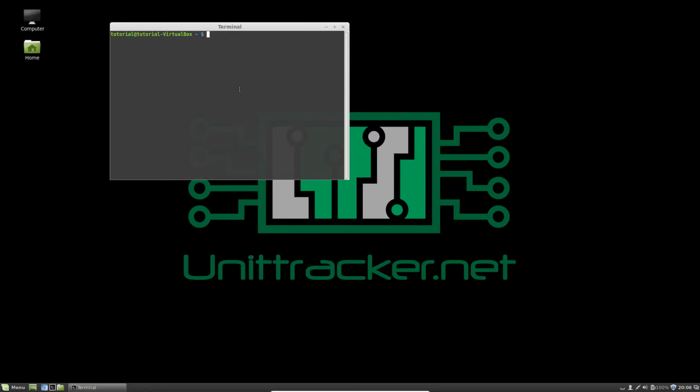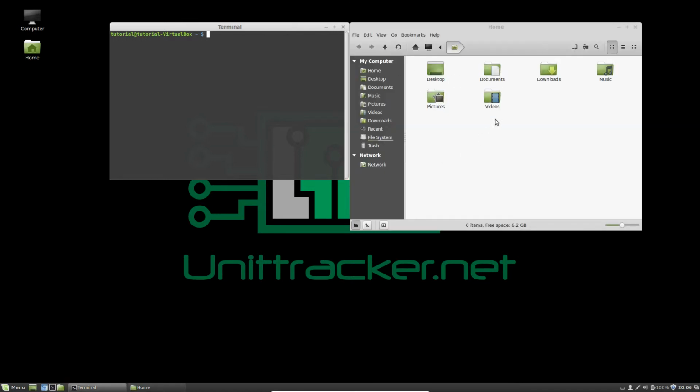The command line works off of the directory tree. This means that when you open a command line, you are in a folder. As you enter commands and do whatever it is that you are doing, you will be navigating through your directory tree. By default, the command line will open up in your home directory, and of course this can be changed later on, and we'll show you how to do that in a future video. Now the directory tree is where your file manager opens to, just like here.